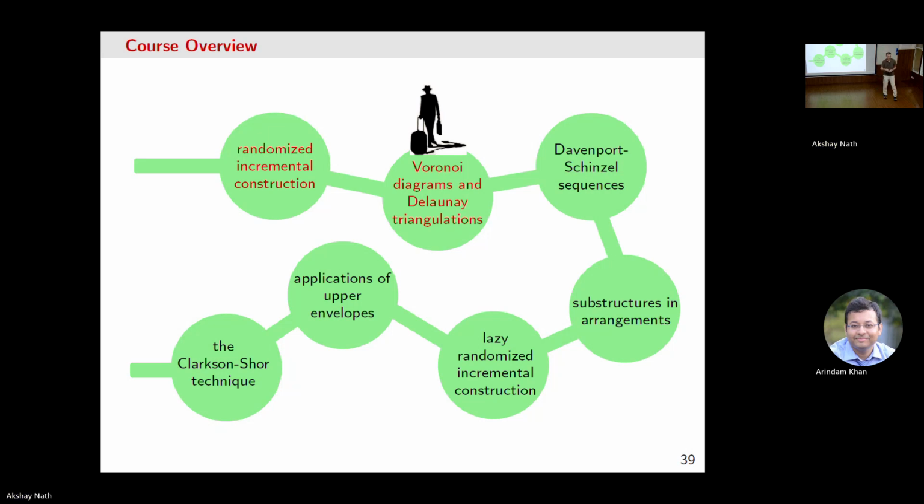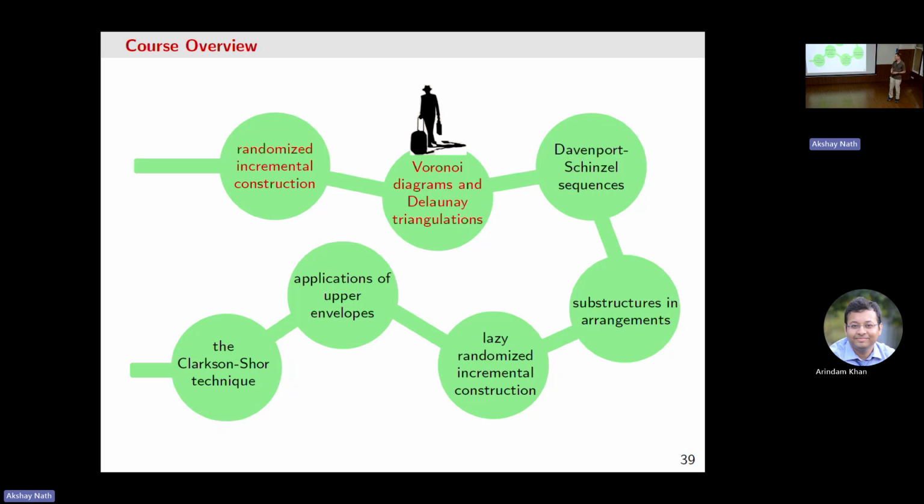So who has never seen the Delauney triangulations or Voronoi diagrams? No one? So okay, I will still go over it. I will probably go a bit quick because most people have seen it. I will point to the few important things that you need to remember for what comes after. And then I definitely also want to do the Schinzel sequences, and we will get to here, but we'll see what happens.